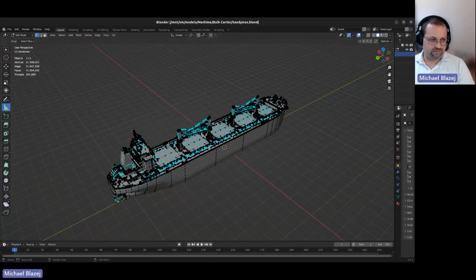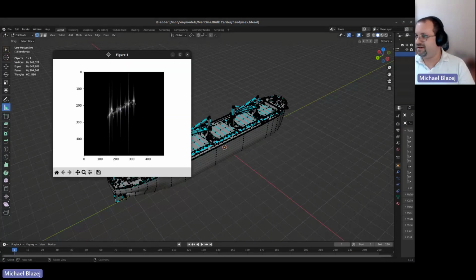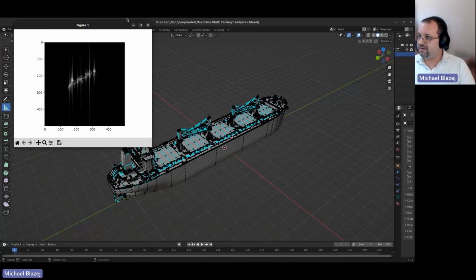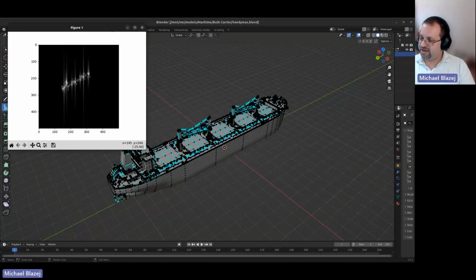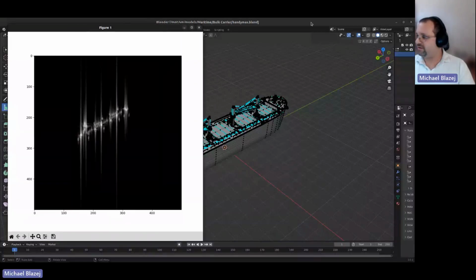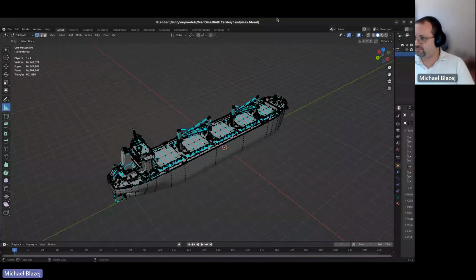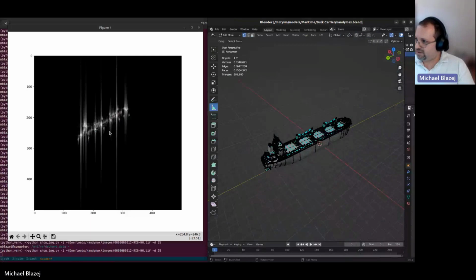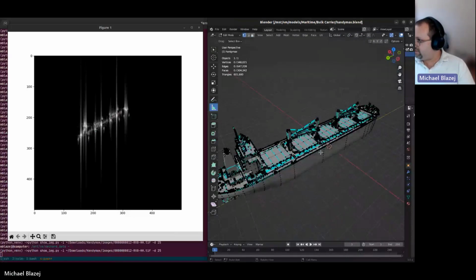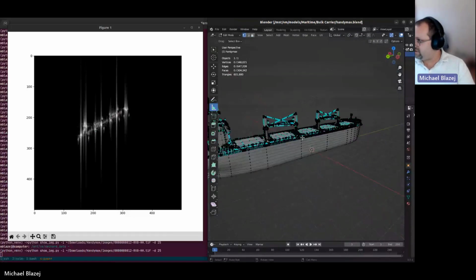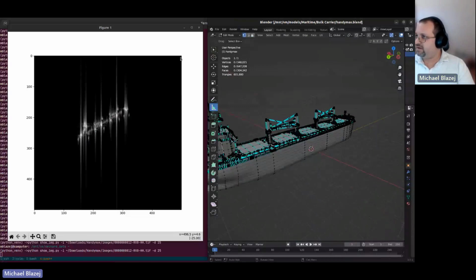And since I've looked at this a whole bunch, a lot more than you guys, I would say that the superstructure for the Handymax is this thing right here. You have this crane structure in this area, and I'll try and zoom in there. You have another crane structure here, and in the Blender file, you can see these crane structures.